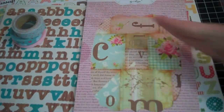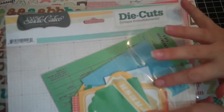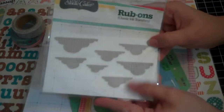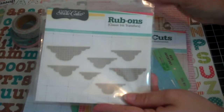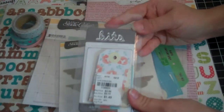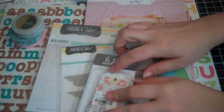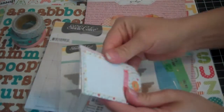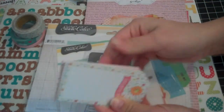So I used some of these pink ones right here. I also used that little pink die cut that I said I was going to use. These were the new rub-ons I pulled — the cloud ones with the gray grid. I used one of these tags just like I said I was going to, and then I remembered I had the Neapolitan tag so I ended up using one of those too.